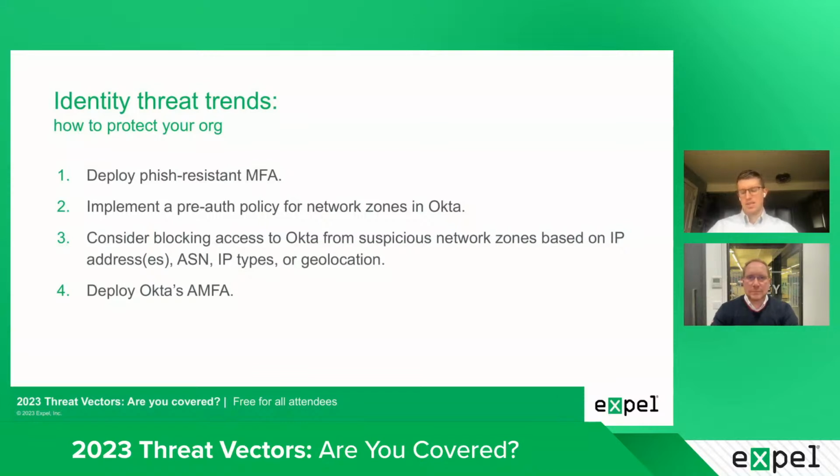And then finally on this list, Okta does have an adaptive MFA capability, which does similar things like calculations to say there are authentication attempts from these two locations that are not possible whenever it comes to the speed of an airplane. So that's something that is anomalous and suspicious. Unusual locations, new devices associated with each account, things like that. So at an admin level, you can calibrate those settings to your respective organization as well. So that's another item that we recommend considering too.